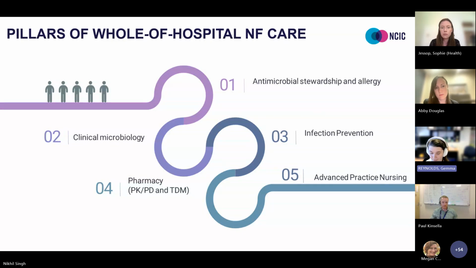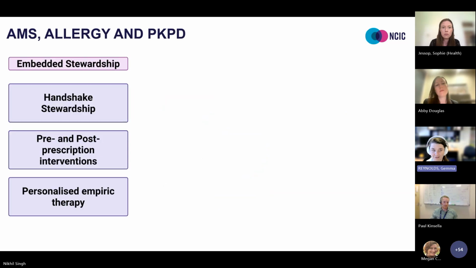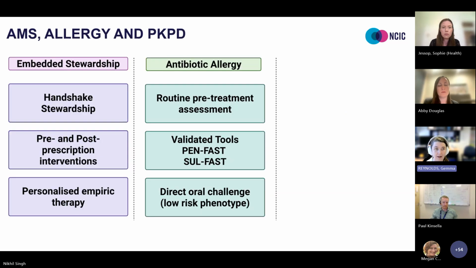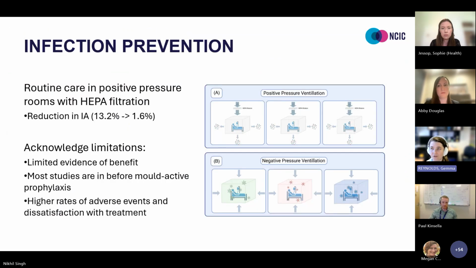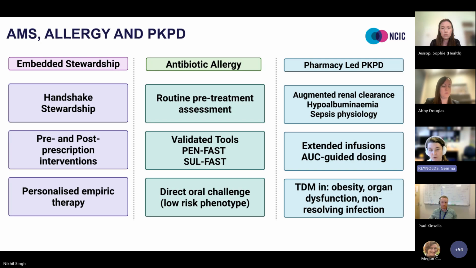So in the next slide, we'll speak to the pillars of AMS, allergy and pharmacy. The chapter details the role of embedded stewardship, so the increased uptake and appreciation of an embedded infectious diseases hematology oncology team to make decisions around neutropenic fever, and ways in which pre and post prescription interventions in immune compromised hosts have been implemented effectively to reduce overall length and exposure of antimicrobials, as well as personalising empiric therapy for our patients. Next, we have details around the validated allergy tools of PenFast and Solfast, and using them in immune-compromised hosts to allow us to access optimal antibiotics that will be outlined in the initial chapter for neutropenic care.